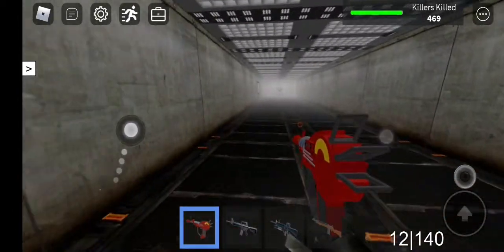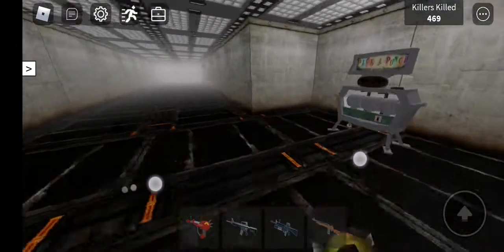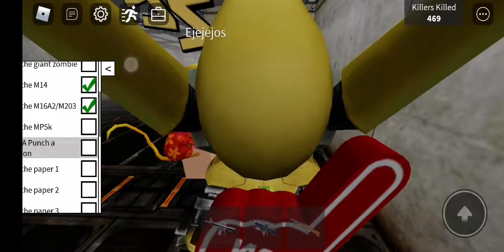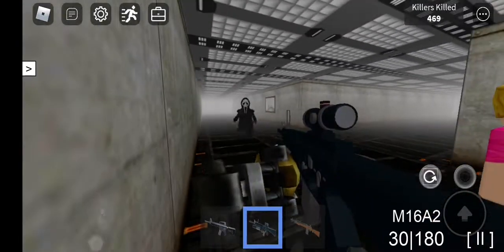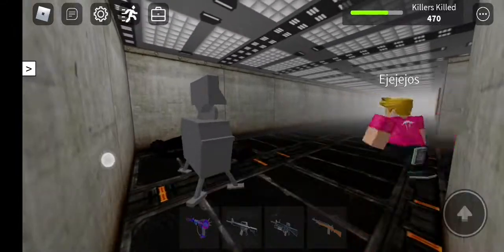There's a ghost man in here, near the pack-a-punch. As you can see, there is a pack-a-punch right here. And what you want to do is click pack-a-punch and put your gun in, and insert your gun. And so what it basically does is that it kills you because this guy won't get off my face.